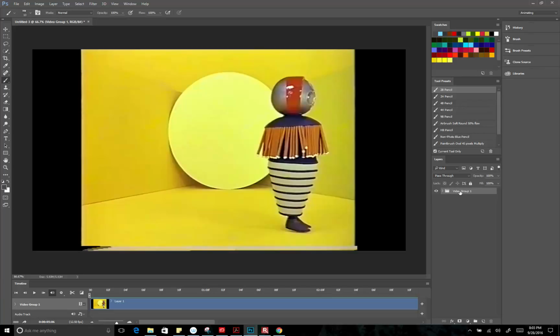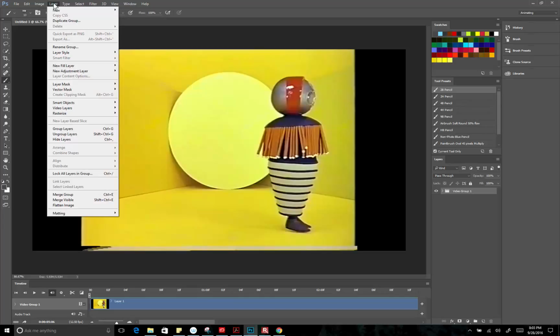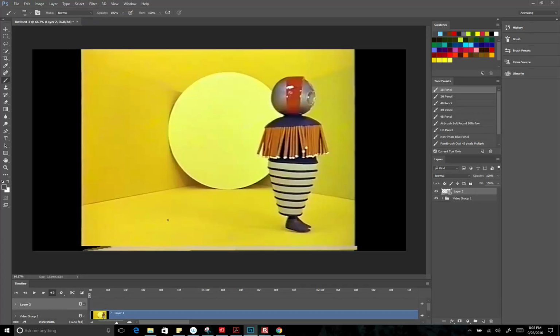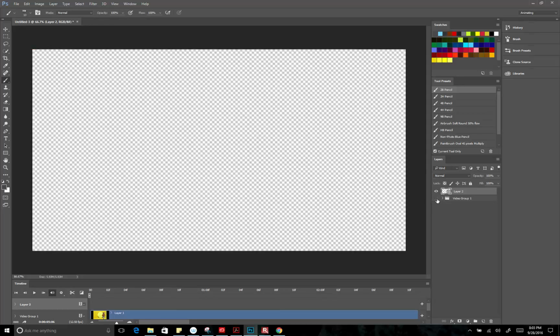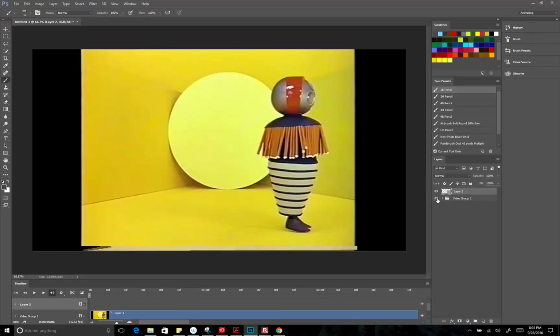So we're going to start by creating another one of these video layers. If you go up here to Layer, Video Layer, New Blank Video Layer, that's going to give us our working surface, because we don't really want to draw right on top of the footage, right? We want to be able to turn it off. So you can turn it off over here in the layers panel, just like any layer.